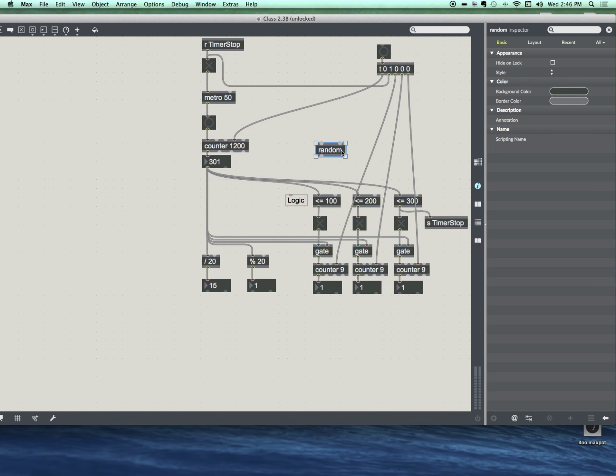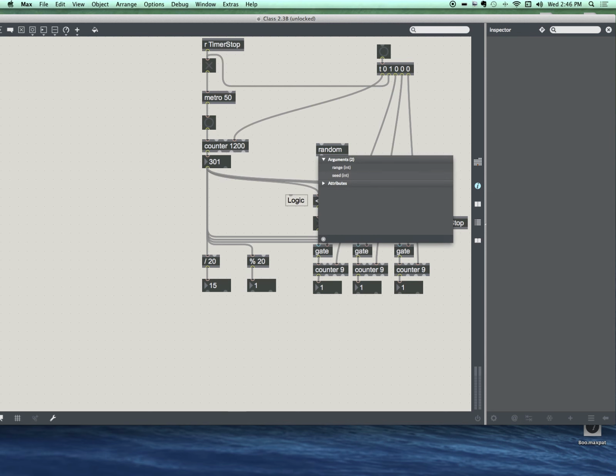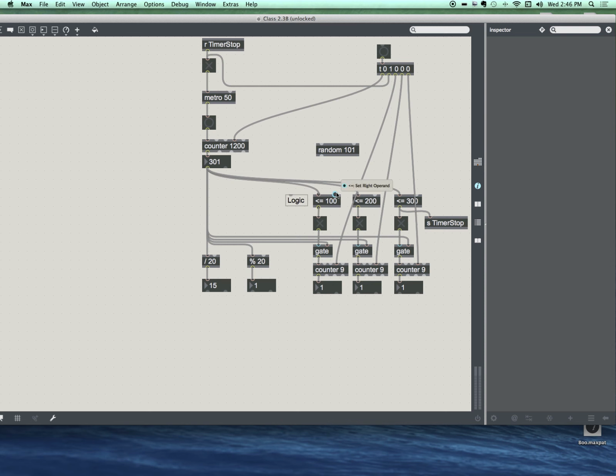So random 100 will give us, we wouldn't want it to be random 101 because then there's the possibility that it ends up giving us 100. And when we add 100 to 100, it makes this one be 200, which is the same as the other one. And then you'll have two wheels stopping at the same time. And aesthetically, people don't like that.